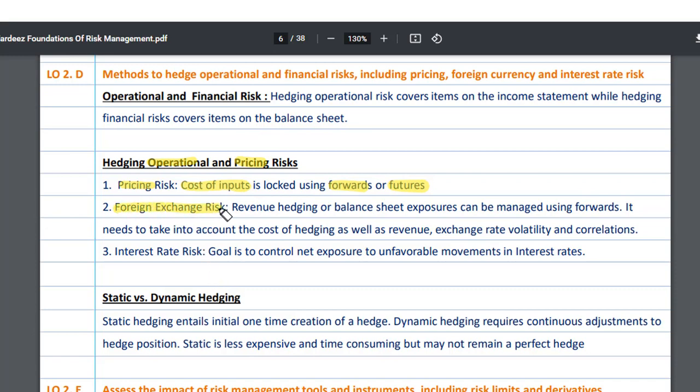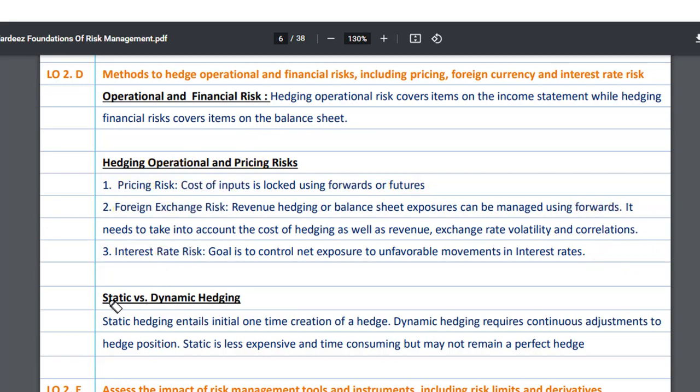Talking about foreign exchange risk, the same thing goes here. You can use a forward contract if you are about to send a payment outside of your home country, or if you are about to receive payment from abroad. So depending upon your situation, you can use this forward contract. When it comes to managing interest rate risk, to protect our portfolio we can use the interest rate swap. We're going to be discussing swaps later, but understand that an interest rate swap is something that can help you hedge your interest rate risk.